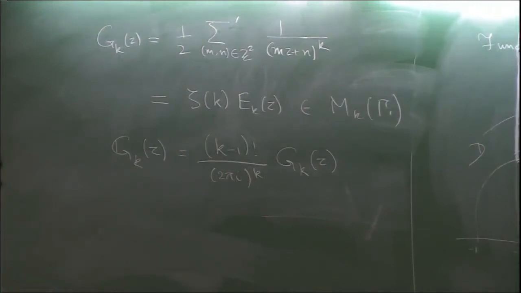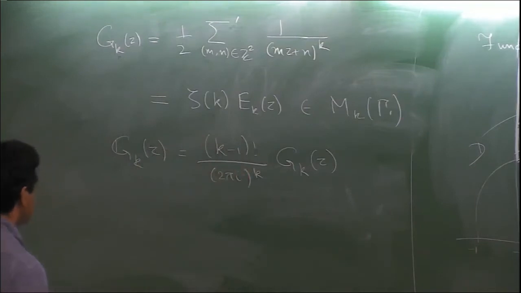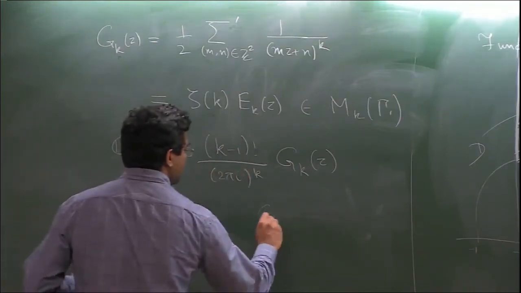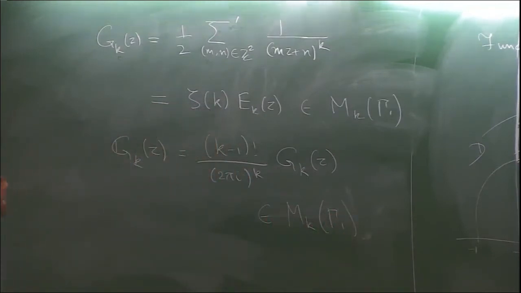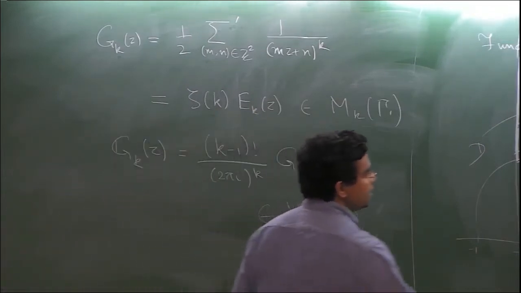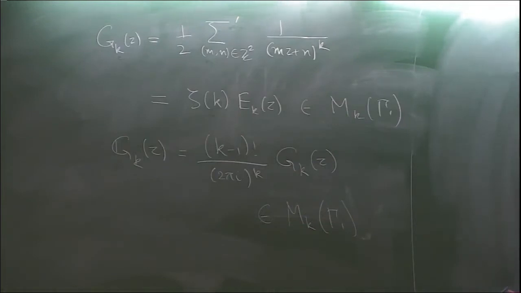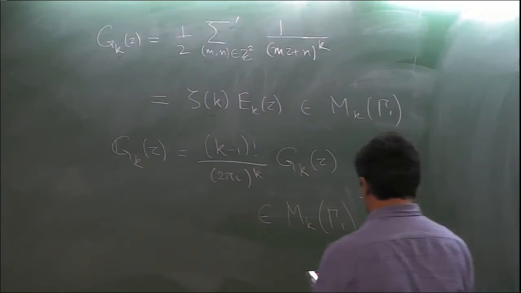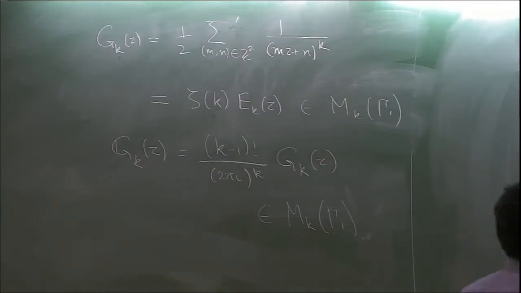And why is this nicer? Because its Fourier expansion has rational coefficients, as we'll soon see. So they all live in the same one-dimensional subspace of M_k(Gamma_1). Okay, so these are all the examples we know at the moment. Okay, now what am I going to do? I'm going to tell you what the Fourier expansion of these things are, I think. No, I'm going to complete the proof of that theorem.